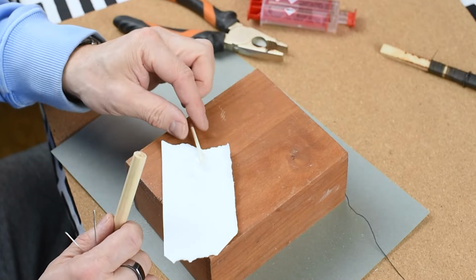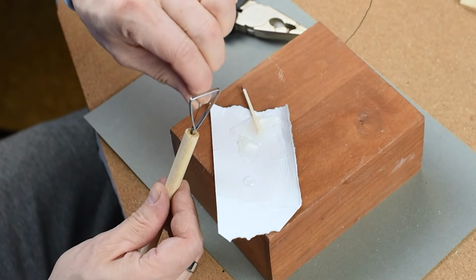First of all, some glue inside of the hole. I push the whole piece inside, and I also attach the piece of wire into the hole.